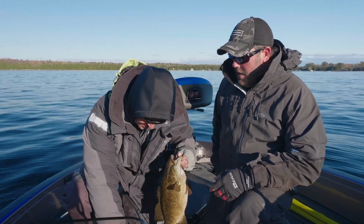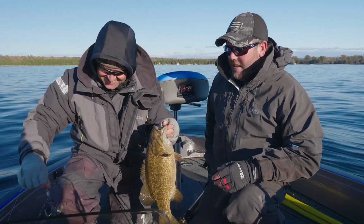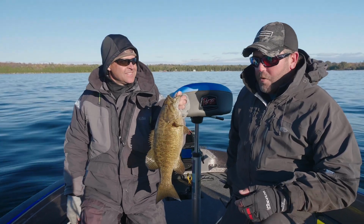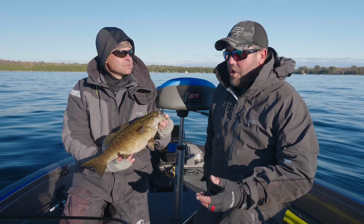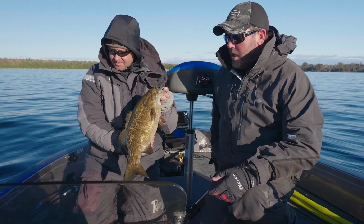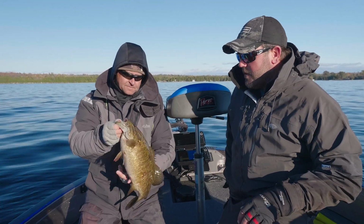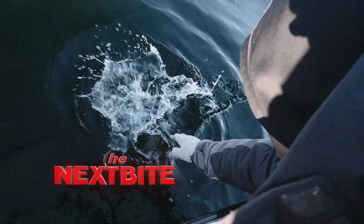Throwing this crazy thing, this A-Rig is just insane. You've got to try it if you haven't used them before. Try an A-Rig early spring or late fall like this, and just have a blast. Anytime you have fish schooling and feeding, they're not feeding on the bottom on crayfish, stuff like that. They're feeding on minnows, shad, smelt, alewives, shiners. That is the time to use that stuff. And it always happens early spring and late fall. So there you go. Clean water, dirty water, I've done it on the Mississippi River. It works everywhere. There you go. Let her go. See ya, girl.